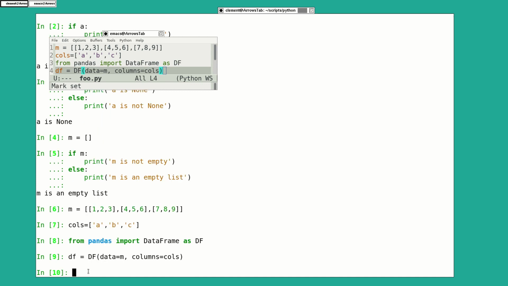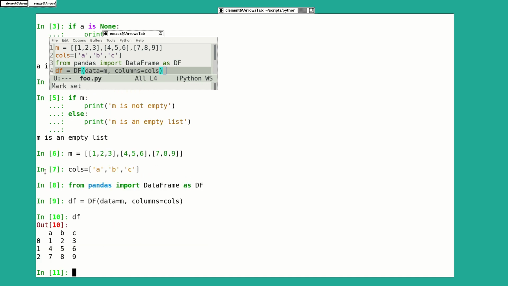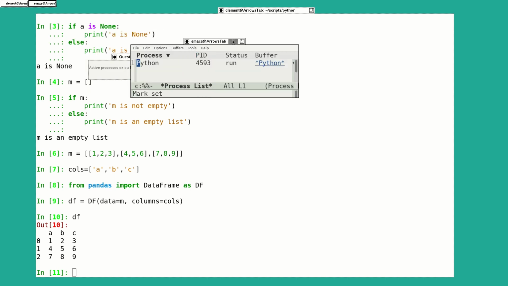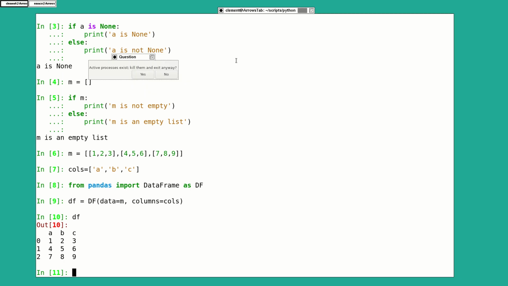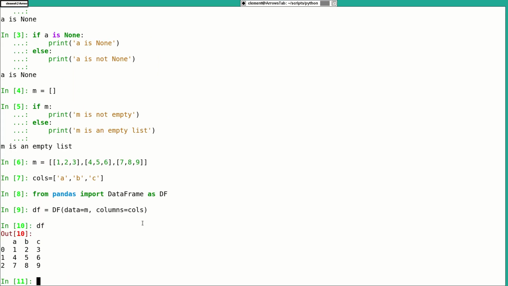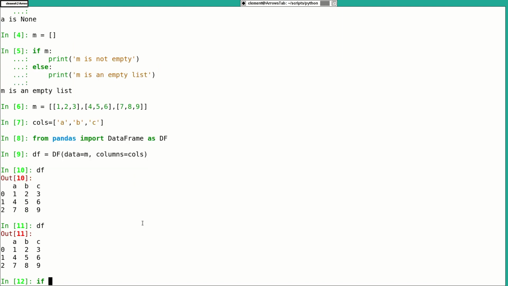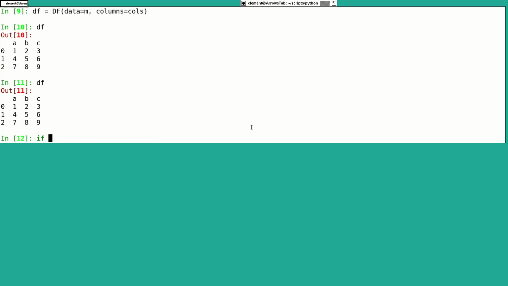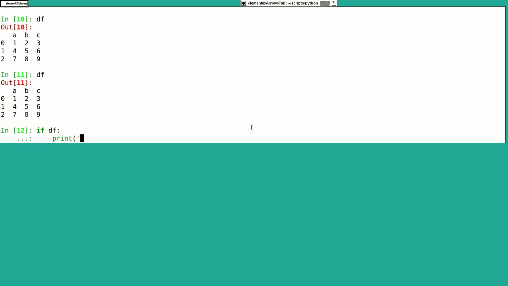Okay, that is the example data frame constructed from pandas. Now there's something different from pandas. If you do the same thing, if df, there is not an empty data frame.